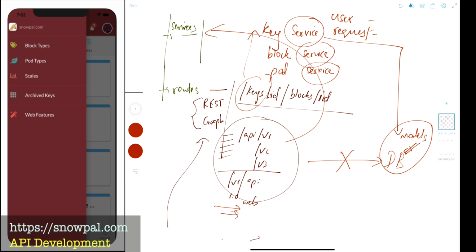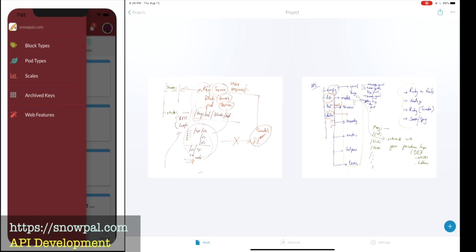You want to make sure you're backwards compatible. So you'll make some other changes, but you'll also, it'll have an impact on the services, but the models and other layers would remain untouched, right? So I understand there's a bunch of arrows going everywhere, but hopefully some of this makes sense. So we talked about services and routes. Now let's continue this, because I know we have more in this list.